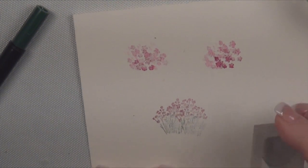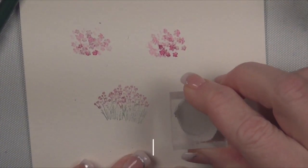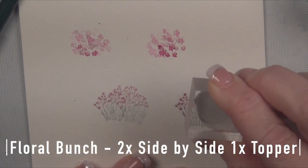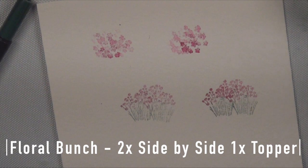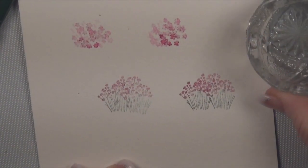So I'm going to do that again. I'm going to do 2 side by side. And then I'm going to rock it up and fill in a few more of those little flowers up on top.